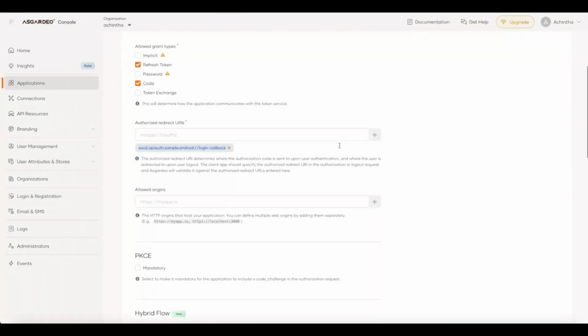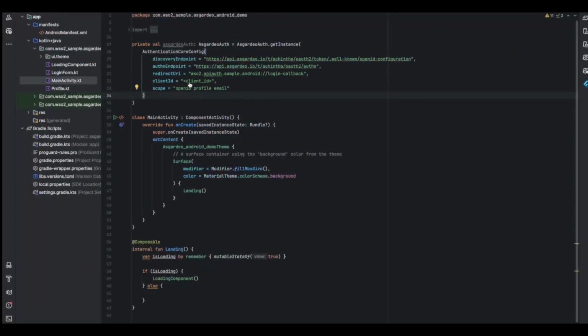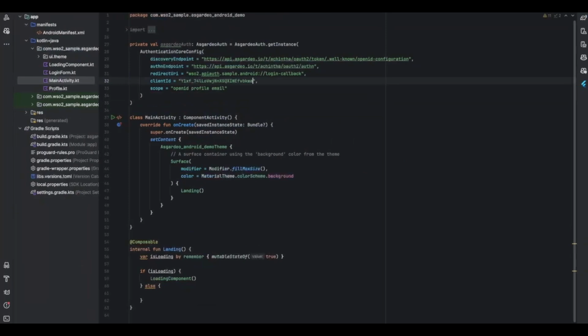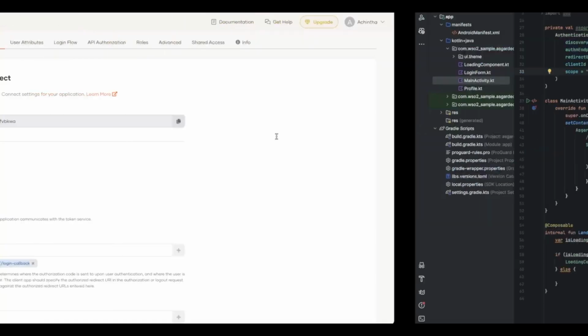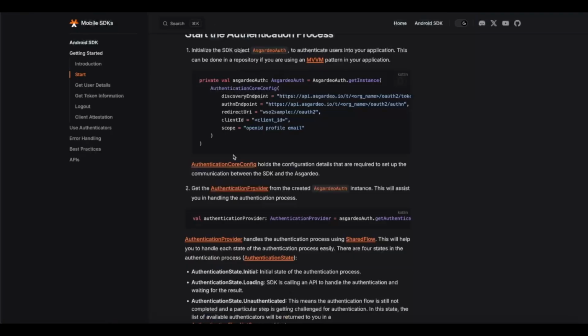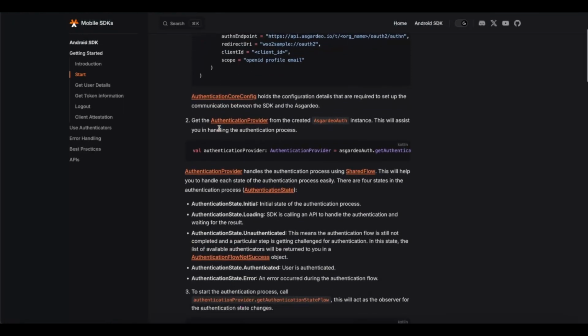Also the client ID is, cool. So now we have set up this Asgardeo auth object.